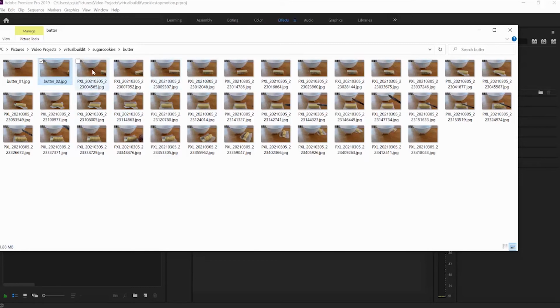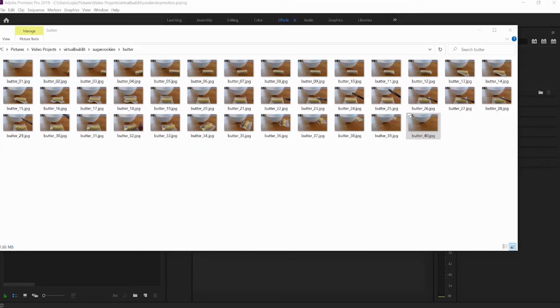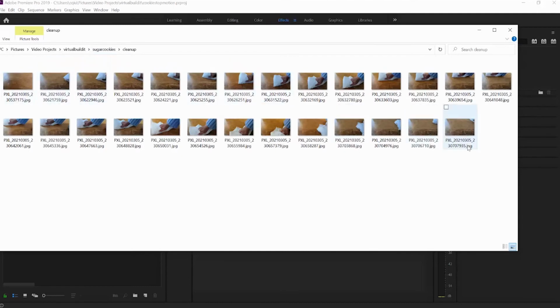And then I'm going to go ahead and name all of those so that when I go into Premiere, I can actually import all of these as a photo sequence or an image sequence instead of having to import them one by one. So now I have renamed all of my butters so that they go in chronological order, and they're consecutive so that there isn't any break in between them. For example, if I wanted to import my image sequence and I only had 01 and then it jumped to 03, it would only import this one image and it would be like half a second. So now I'm going to go back into my folders and do the same with my other folders.